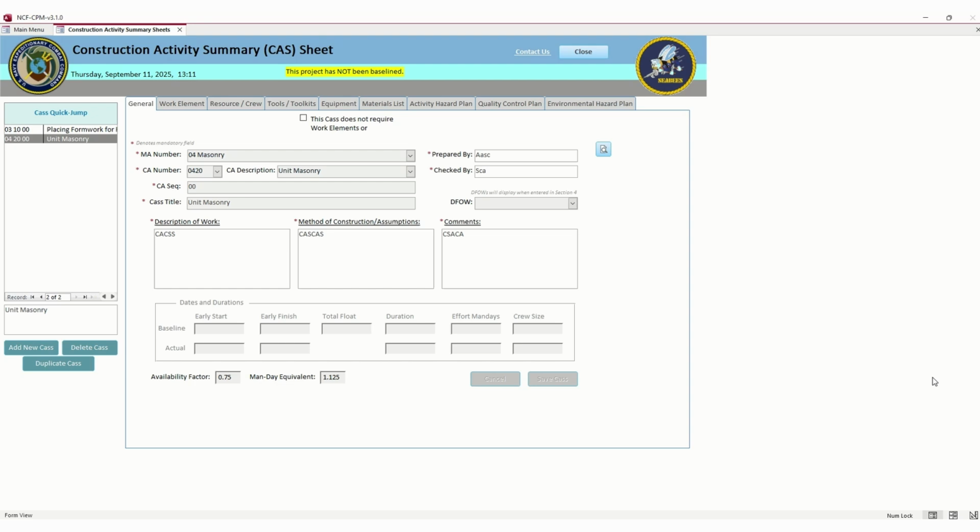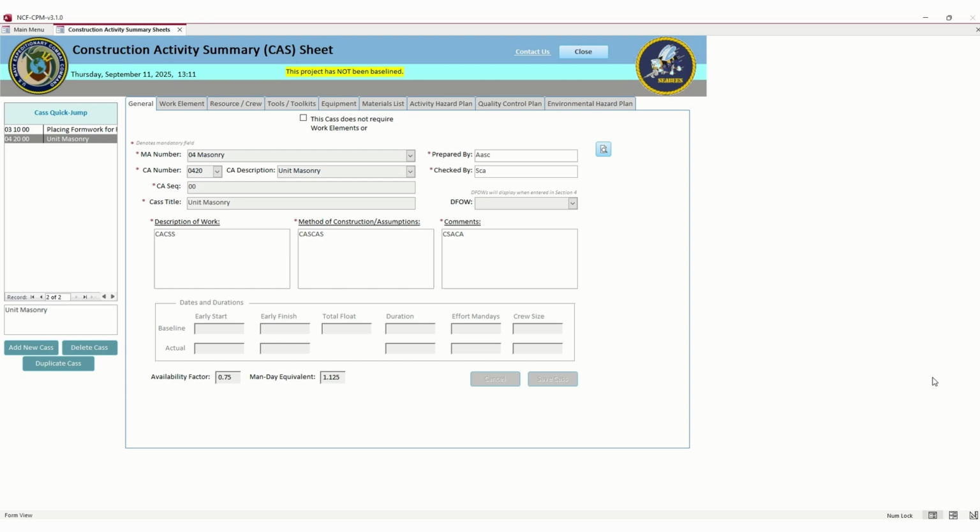You put it in, you upload it, import complete, and there you go. Then you close this, and now you're pretty much set to start creating your CAS sheet, which is in section 2, construction activities, and we can go from there.